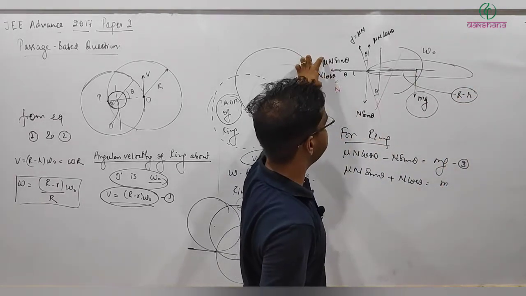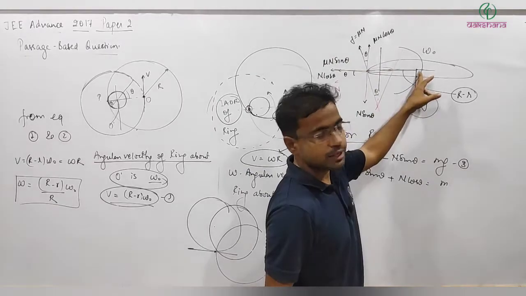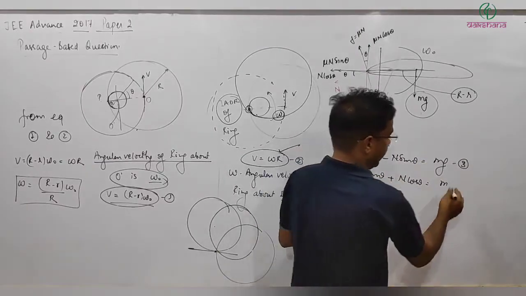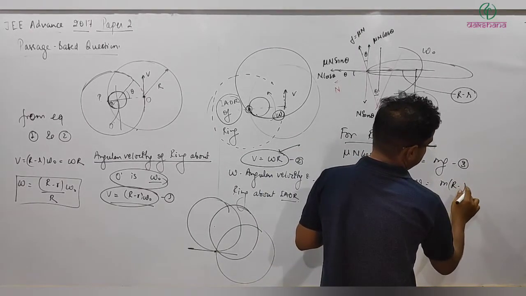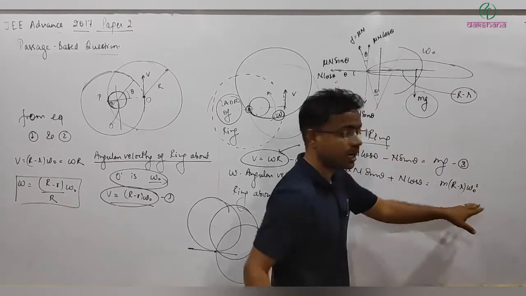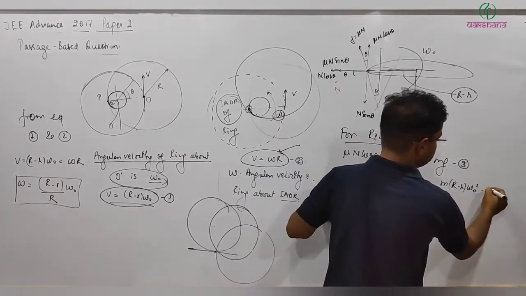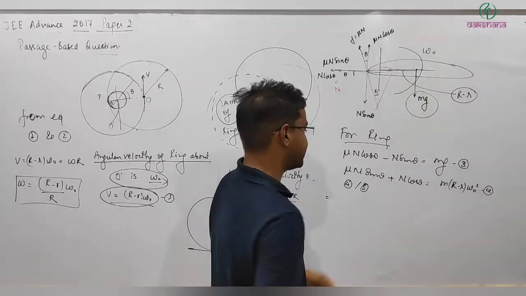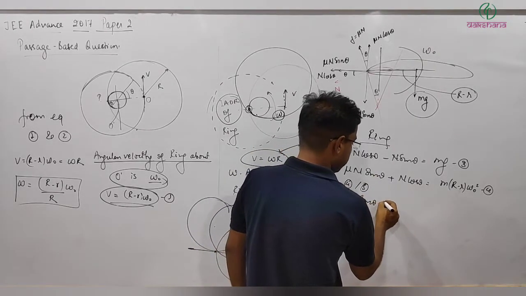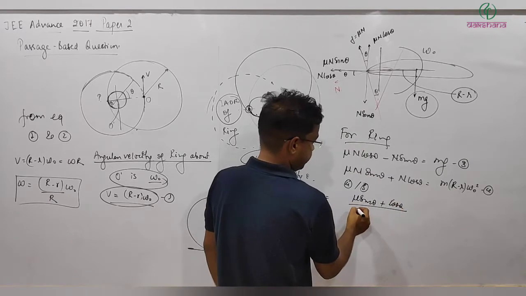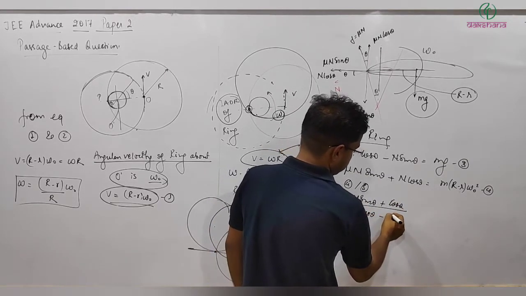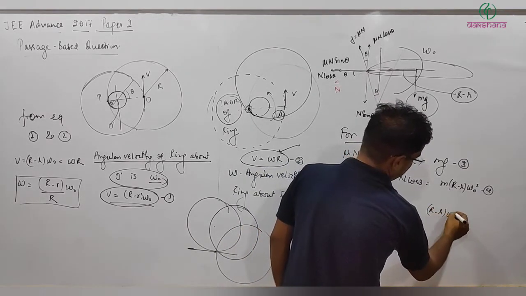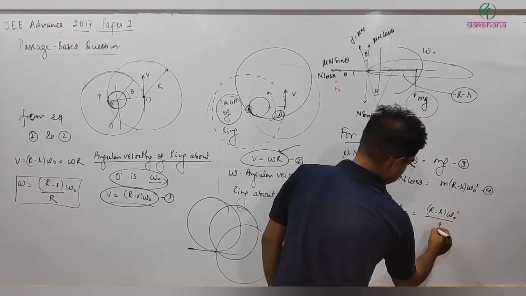Then this force is completely getting transferred to this ring, so this is the force which is providing the required centripetal force. So I can write this is equal to m into (R minus small r) times omega naught square. Let's say this is equation number 4. Then 4 by 3, I can write, and n will simply get cancelled. This is (mu sin theta plus cos theta) divided by (mu cos theta minus sin theta), and that can be written as (R minus small r) into omega naught square divided by g.